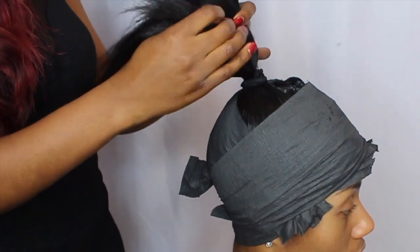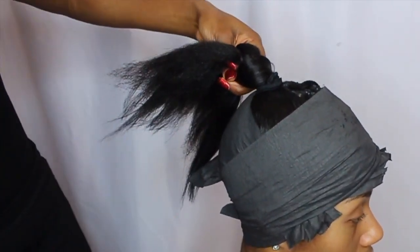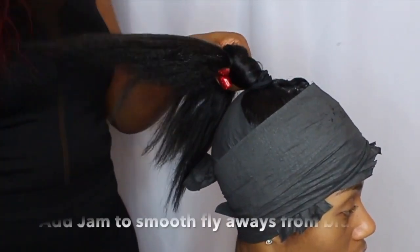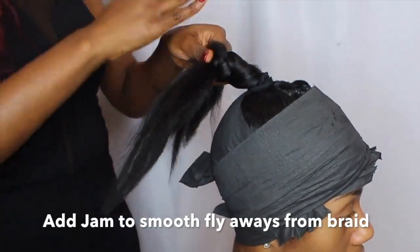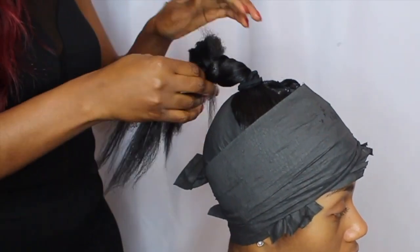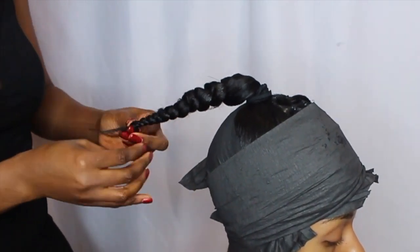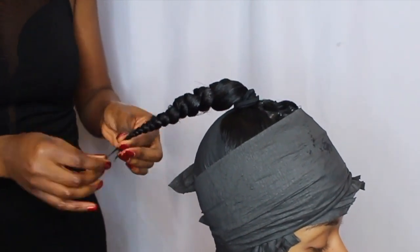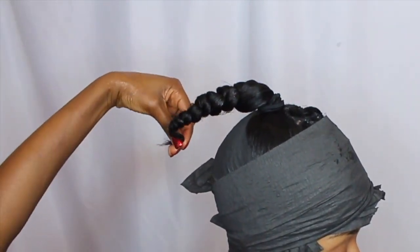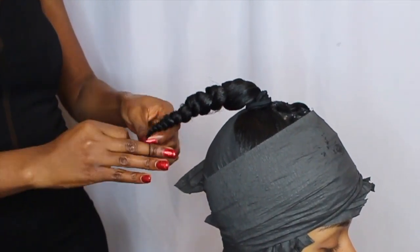So now I'm going in to do the pony, which I've been waiting for, the extended ponytail. Now, her ponytail is super thick. Her hair is just so thick. Last time we tried this style, I promise you the pony was sticking up in the air. So if you have thick hair like hers and you've already tried this ponytail and your ponytail sticks up because your pony is so thick, here's a little trick that I'm going to show y'all.